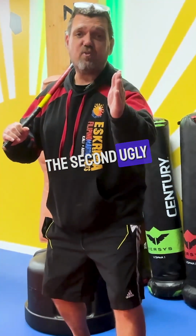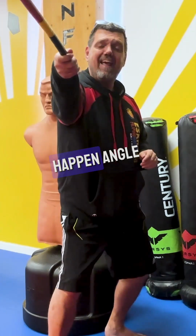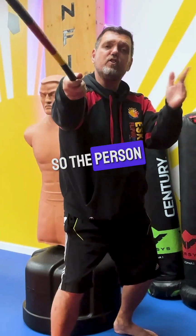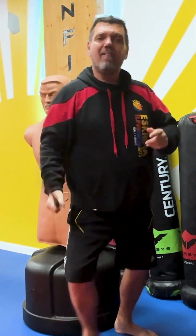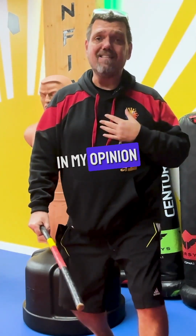The second ugly truth about Filipino martial arts is that when teaching students, a strike is going to happen at angle 1 usually, or angle 2, and the arm is just going to stay there. So the person who's practicing the block check can do a lot of wonderful and beautiful counters. Let's get real. The art and the beauty of Filipino martial arts, in my opinion, is absolutely unmatched.